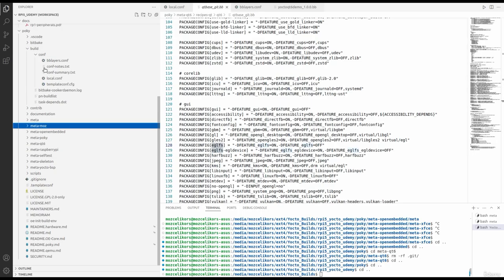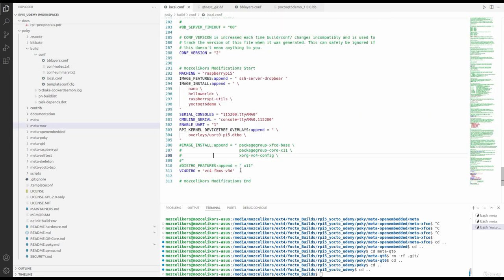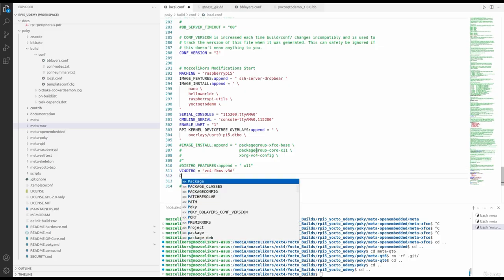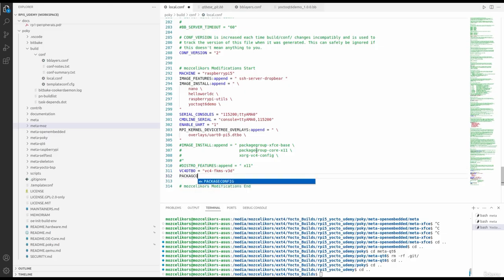In the other method we can simply go to our local conf and we can type as such. So we will say PACKAGECONFIG, let's not forget the E, then we will say append, then we will follow up with pn-, which basically means package name.